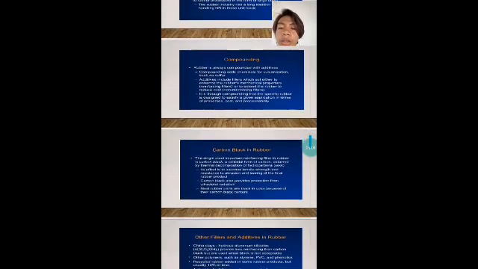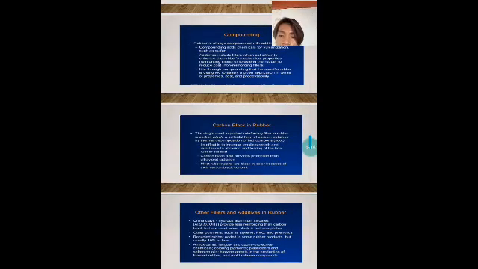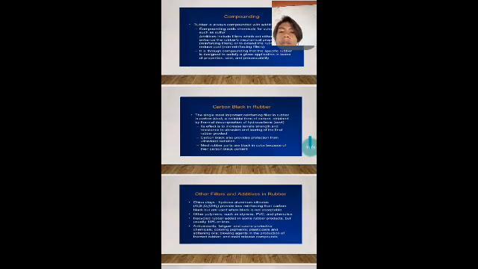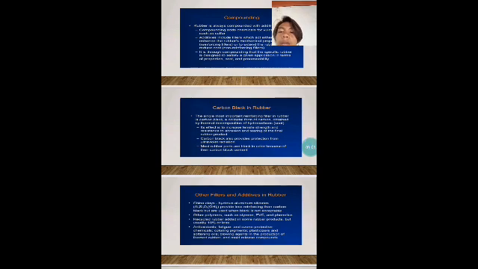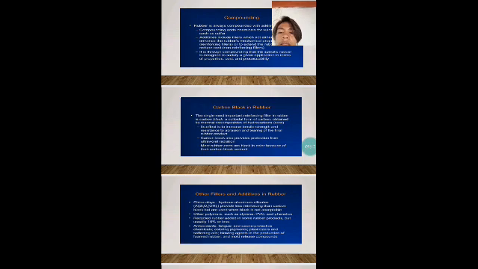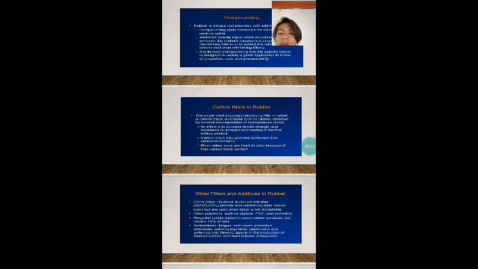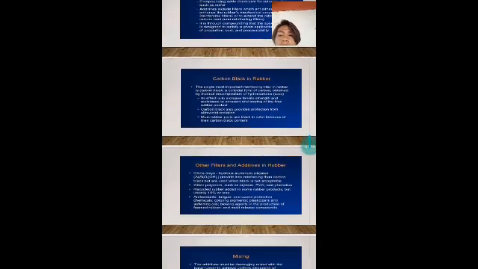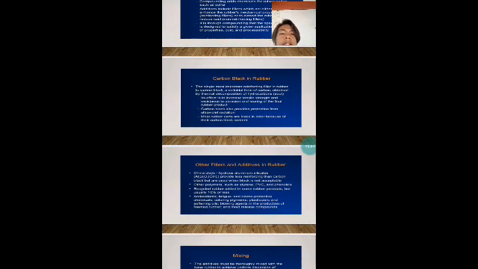So next is carbon black in rubber. The single most important reinforcing filler in rubber is carbon black, a colloidal form of carbon obtained by the thermal decomposition of hydrocarbons, soot. Its effect is to increase tensile strength and resistance to abrasion and tearing of the final rubber product. Carbon black also provides protection from ultraviolet radiation. Most rubber parts are black in color because of their carbon black content.